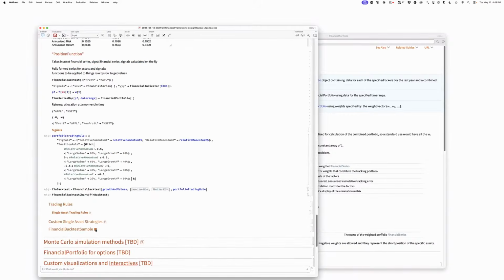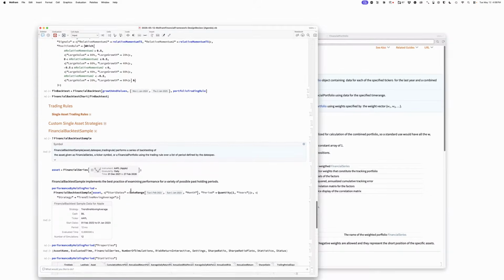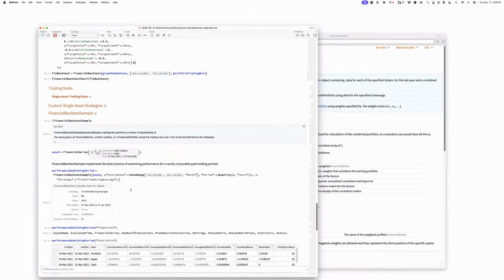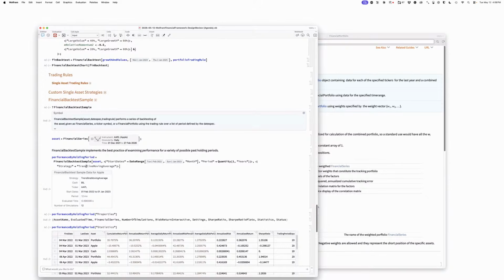If you scroll down to financial backtest sample, you'll see an example of this. Go down a little bit to see what the properties are. I don't understand any of this strategy and so on.